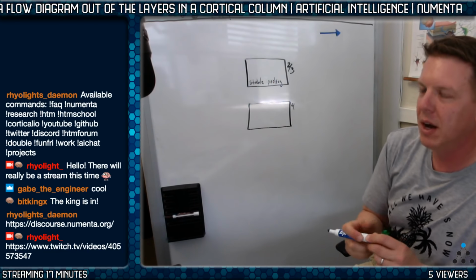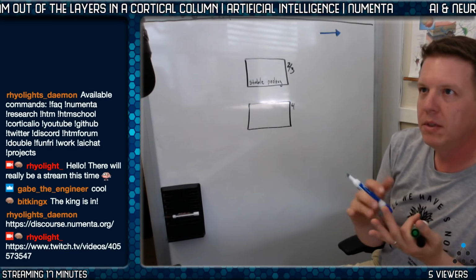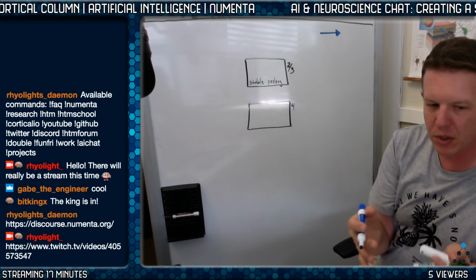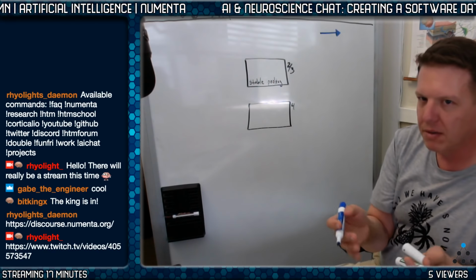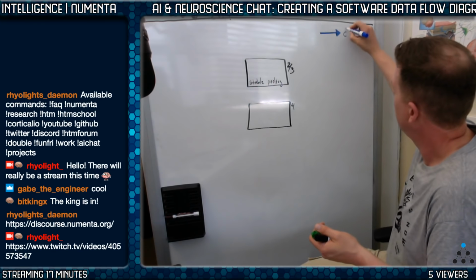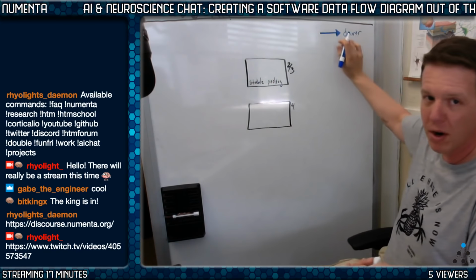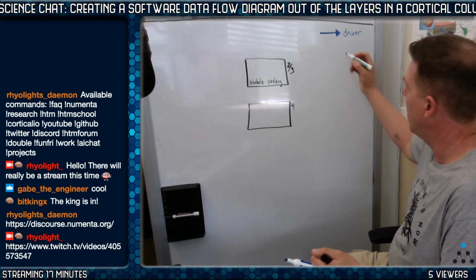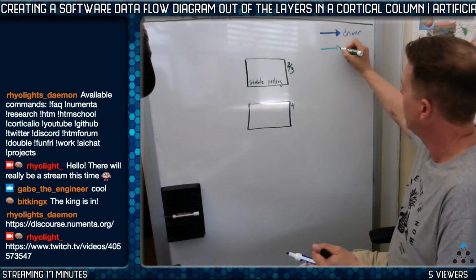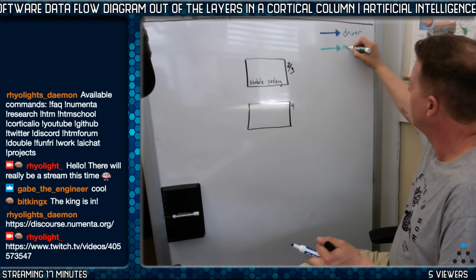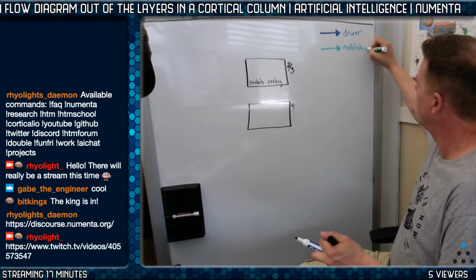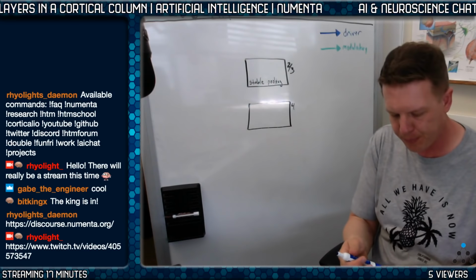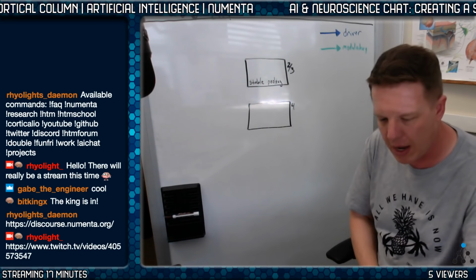Ideally I'd want to separate this out between distal and proximal, but sometimes I'm not certain that distal signals aren't driving something. So I'm just going to call this a driver, which is like a primary input signal, and then we'll have another color, and we'll call this a modulatory signal. I think that still is a decent representation.